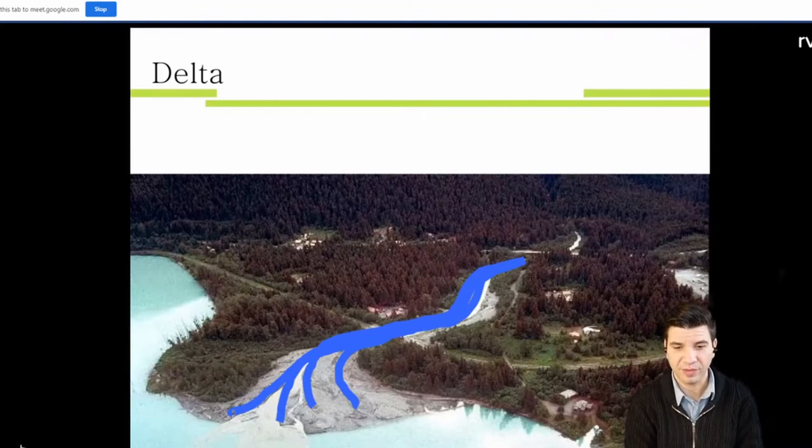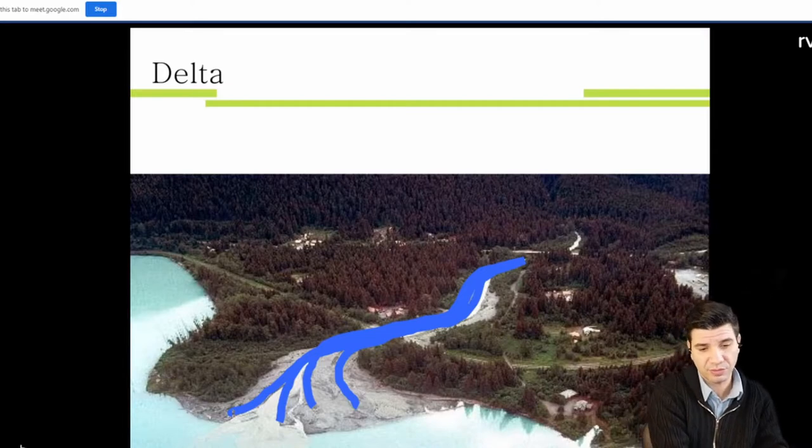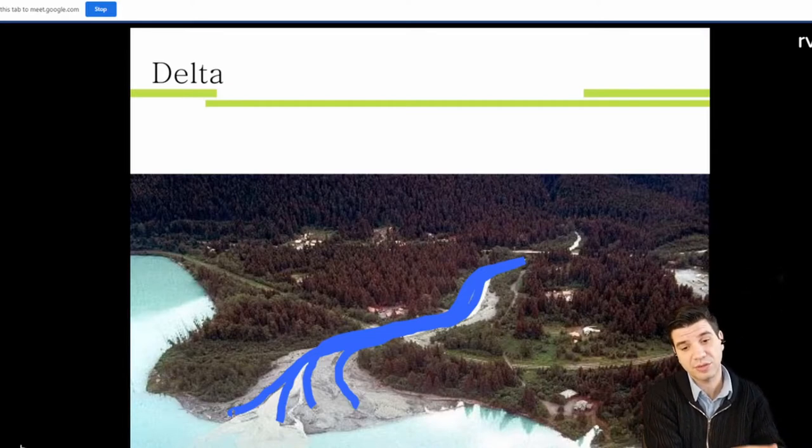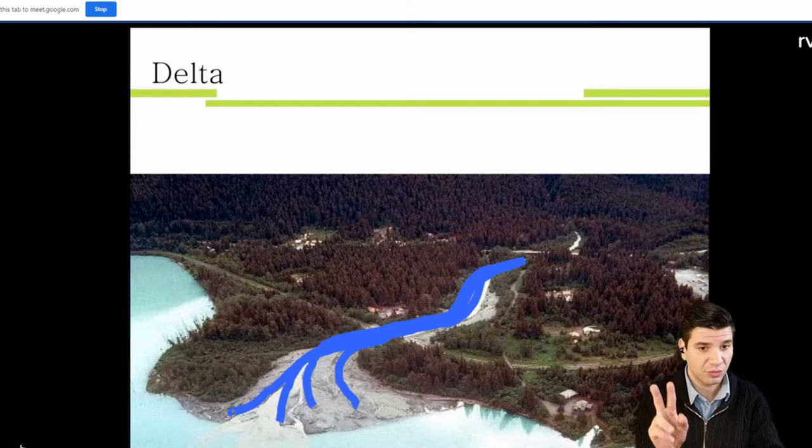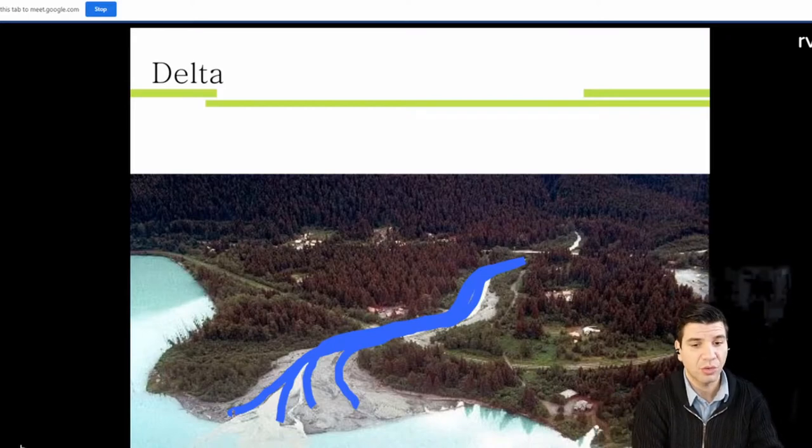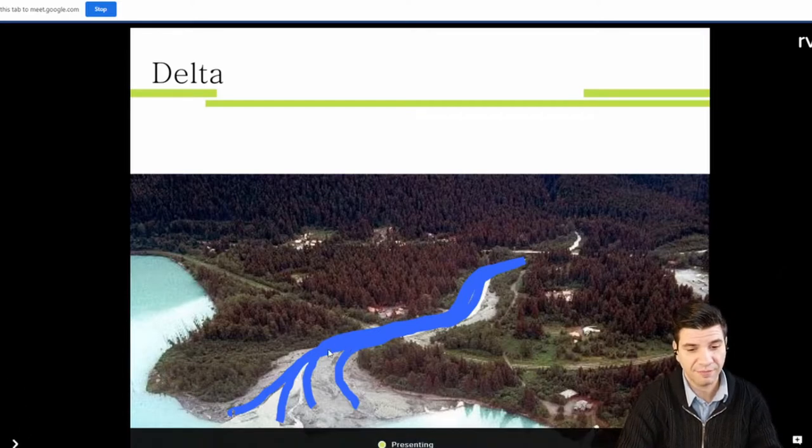And one of my favorites is a delta. So you get a large amount of rain, again, particles come out. Remember how we said it with a sandbar, those particles slow down and they drop off. Well, in this case, those particles are going to drop off right at the mouth of the river. So the river has really two pieces of anatomy you need to be aware of. The head of the river, where it comes from, and the mouth of the river, where it opens up. And in this case, you can see it opens up and it kind of fans out in that delta shape.